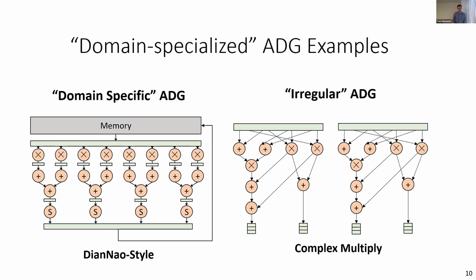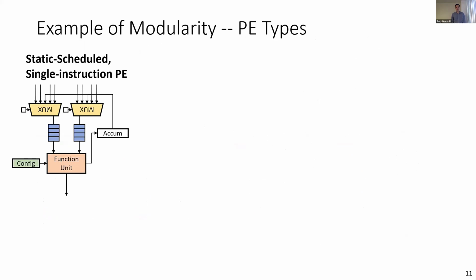I also want to make one final point about the design space. So far I showed you just different designs that have different topologies, and that's cool. But what we're trying to do is more than that. We also want to provide the ability to change the execution model of the underlying hardware units in fundamental ways. So we want to be able to change the behaviors of the processing elements and even the memories. There's a lot to get into, but I want to give you one high-level example pretty quickly so that you know what I'm talking about.